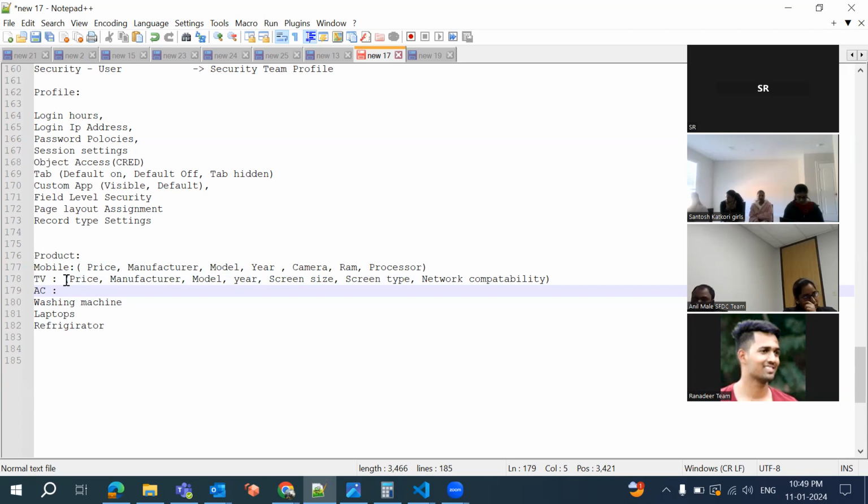So these are the fields for air conditioners. First, the fields are common, like model and year. And then next is capacity, then features, and whether it is a heater or window or split.